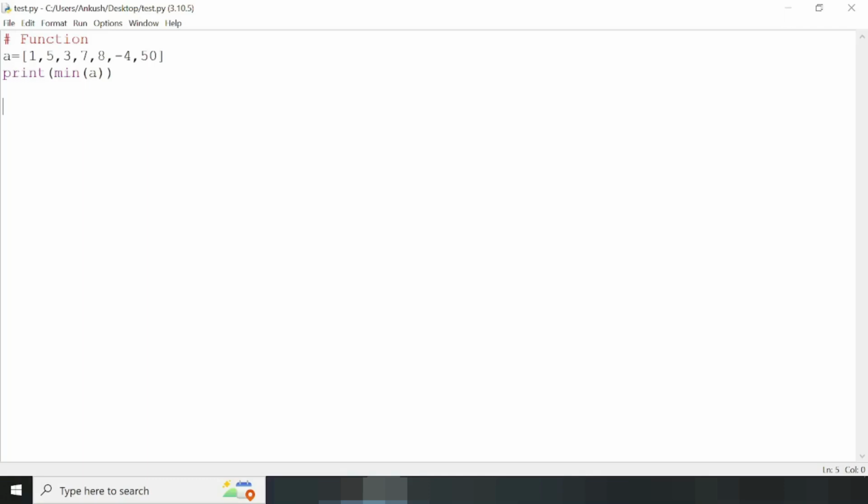Now the question is how we can use this function or how we can define a function for our own purpose. For example, we have to add all the values of a list multiple times in our program. So it is better to write a function instead of writing the code from scratch multiple times, otherwise it will make our code lengthy. And also assume that we don't have the sum function.